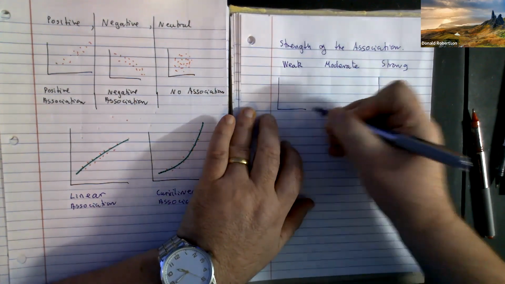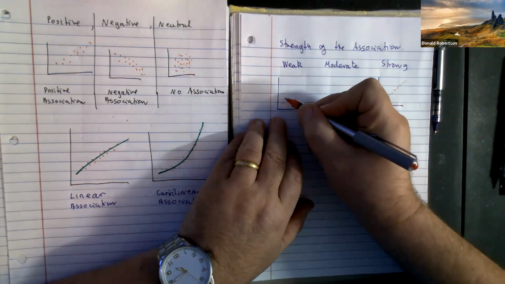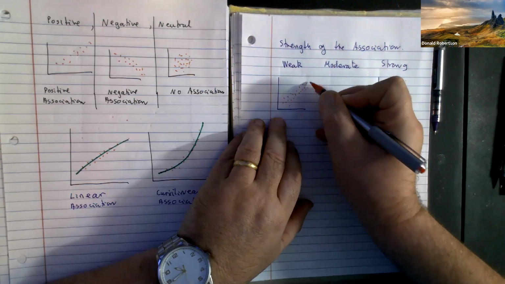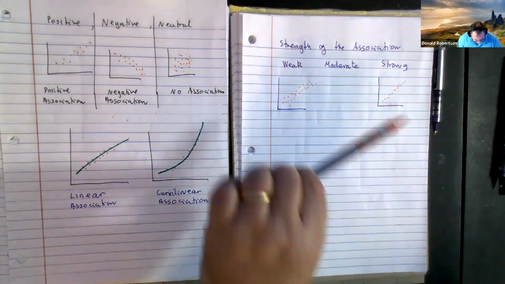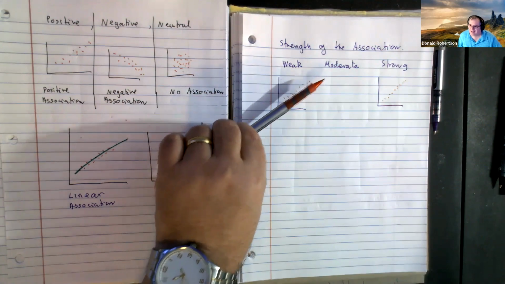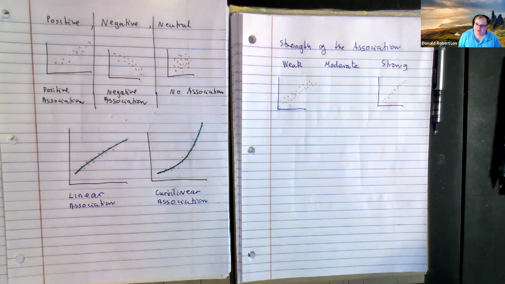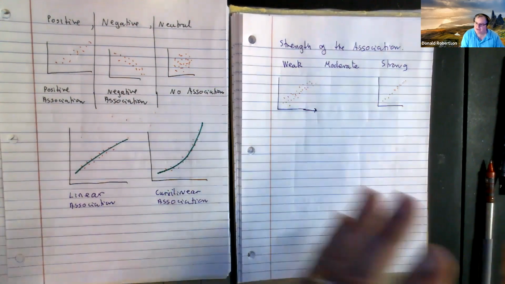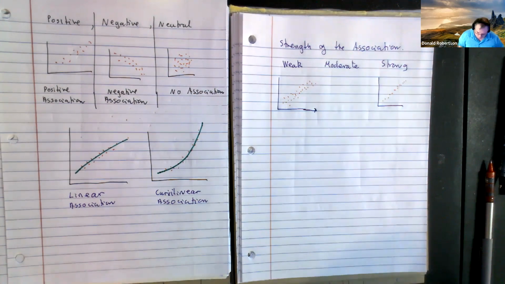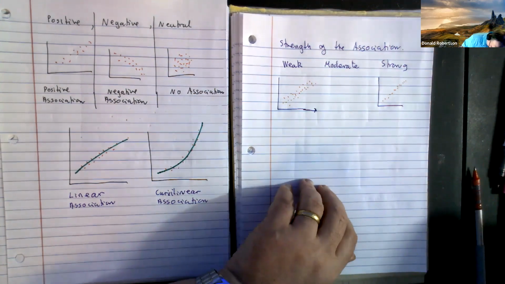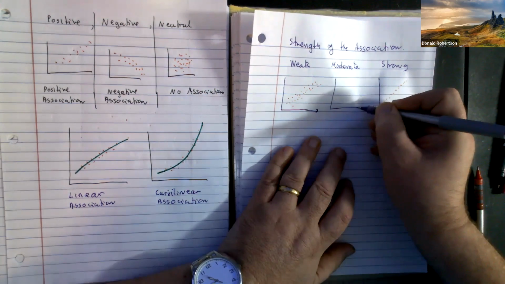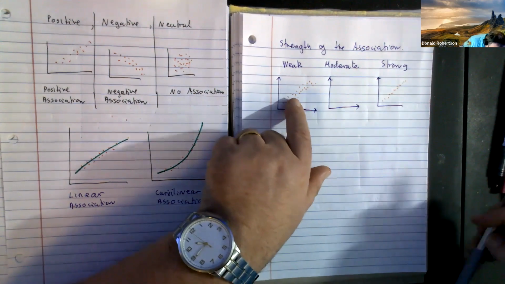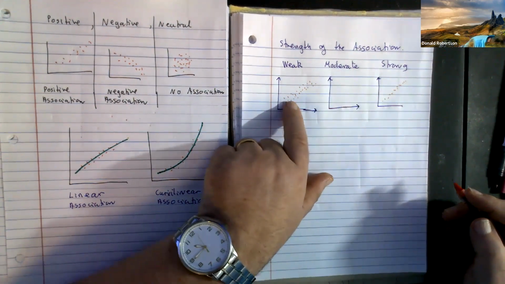Now, if you go to the weak, I mean, it is still positive and it is kind of linear. Would you agree it's still straight line-ish? But would you also agree that there is not an awful lot of strength there, right? They're quite weak, the connection between them, right? There is a lot of variation on where the dots go. And then moderate kind of fits somewhere between those two extremes. So not as good as that, but better than this.